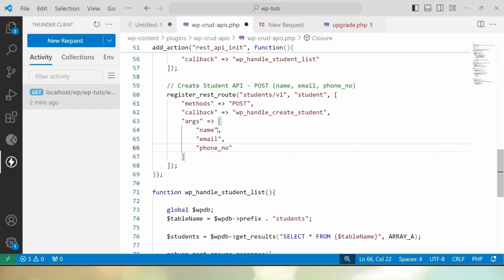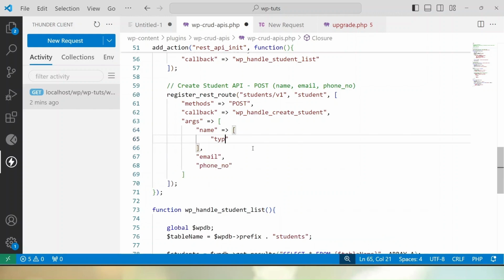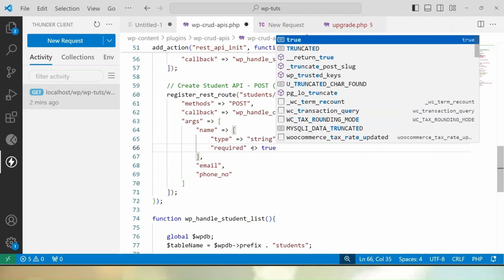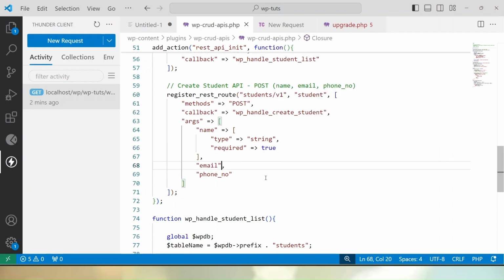Now let's go and set some attributes. As we know that the name field is required, type equals string, and required equals true. It means this parameter will be required.